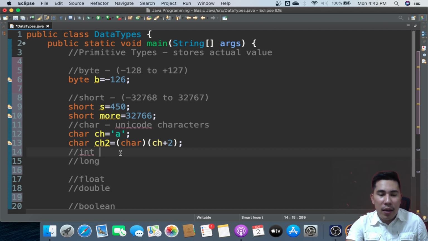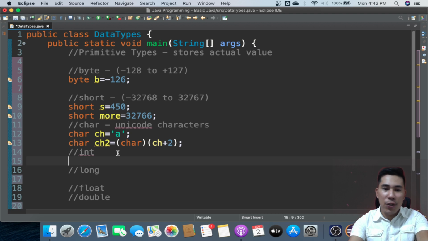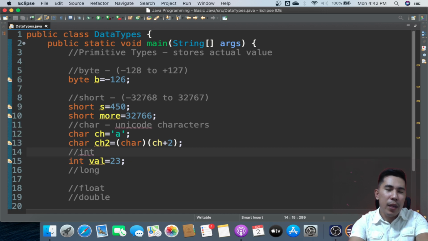Another is integer. If you declare a variable under this data type, it can store much more. In fact, int is 4 bytes, and I don't remember exactly, but it's like 2 billion.